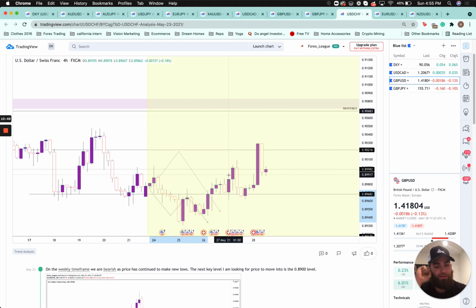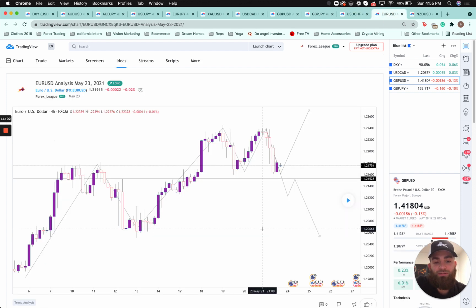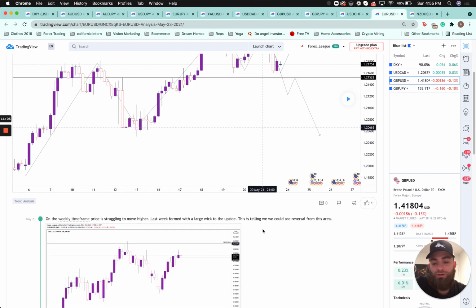So as soon as this happens, I'm going down to the lower time frame, and I'm looking on the lower time frame for entry opportunities on the 30-minute, which would have gotten us in right around here, would have faced a little drawdown, and then would have shot up into that level, which would have been our targets. So that's USD CHF. Next, let's take a look at EUR USD.